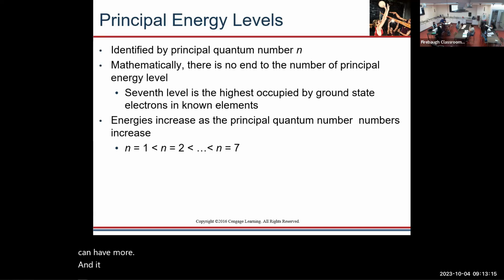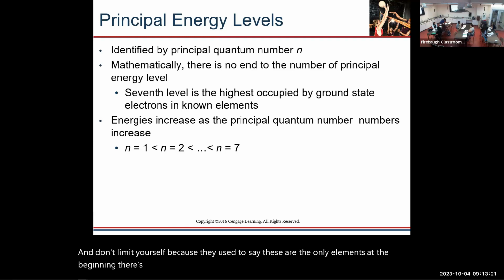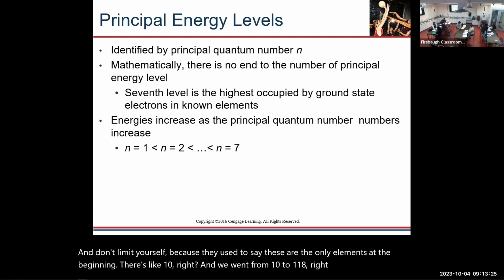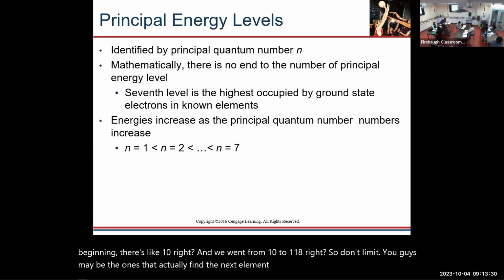And you know, don't limit yourself, because they used to say, well, these are the only elements. At the beginning, there was like 10, right? Then we went from 10 to 118, right? So don't limit yourself. You guys may be the ones that actually find the next elements or find how to make them stable, right? Synthetically made.